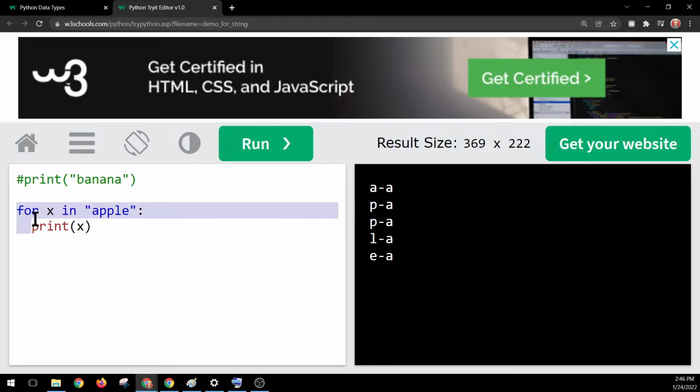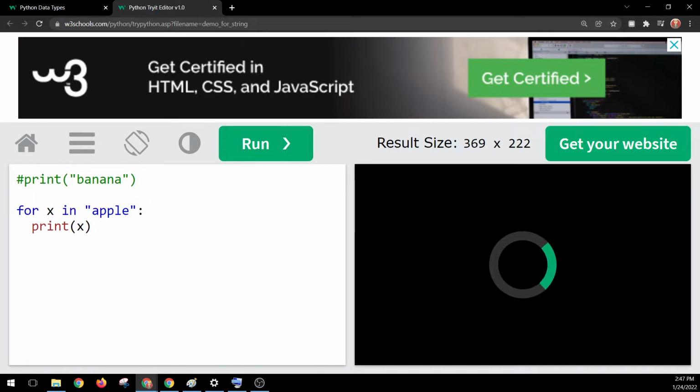So you understand what's happening here with this code, right? When you see a for, it means you're gonna be iterating over a list, okay? You're gonna be going over a collection of some sort and doing some repetitive action. So for each of these positions in apple, you want to print out the value of the position. So this is the value of the first position, the value of the second position, the value of the third position, and so on, till you get to the end, and it's going to give you each letter in the word apple, okay?